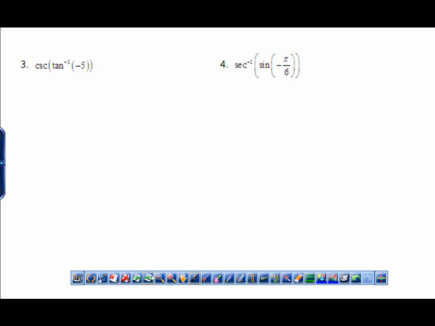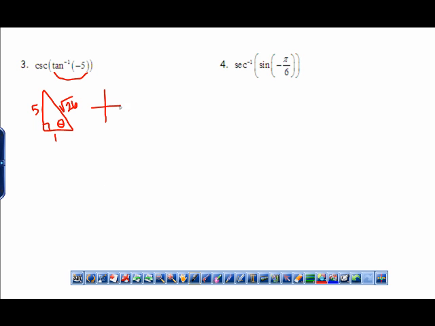Okay, so let's look at number 3. Again, I'm starting with a ratio, and I'm taking arctangent of a ratio to find a theta, or at least enough information about a theta. Okay, so let's put our theta right there, and so this would be OA, so opposite would be 5, adjacent would be 1. We're going to do Pythagorean theorem and get the hypotenuse to be root 26.